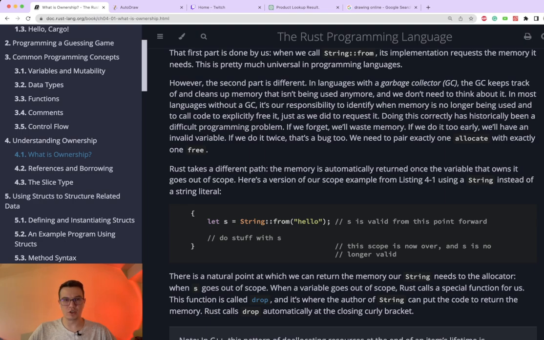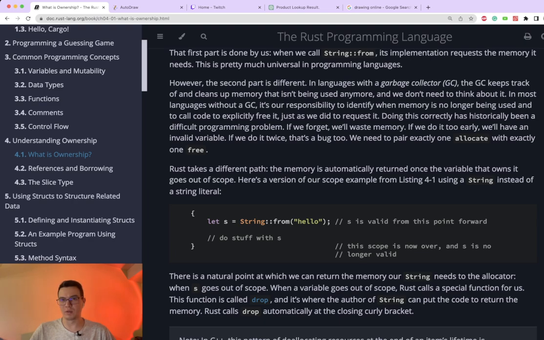In most languages without a GC, it's our responsibility to identify when memory is no longer being used and to call code to explicitly free it, just as we did to request it. Doing this correctly has historically been a difficult programming problem.